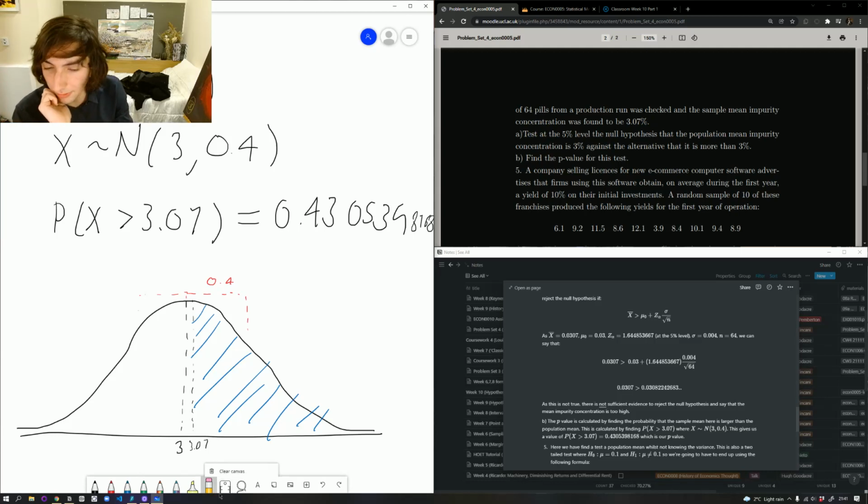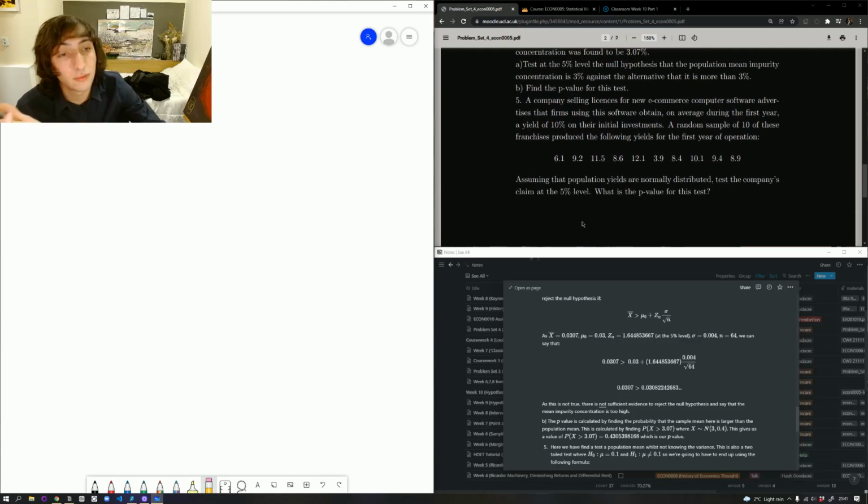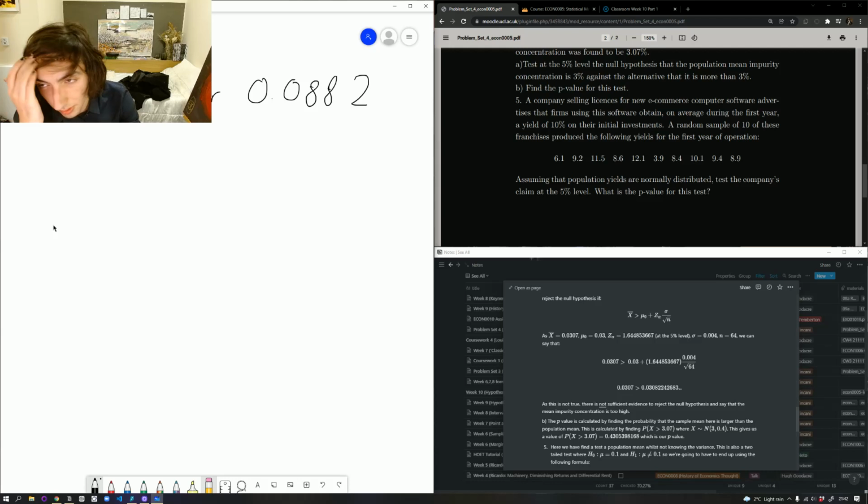So, now we're left with number 5, which is the most annoying. First of all, let's just find the sample mean and the sample variance. The sample mean calculated from this should be 8.82, or if you want to do things in terms of percentages, 0.0882. Either one of those. Remember, sample variance is different to population variance, so you use the n-1.